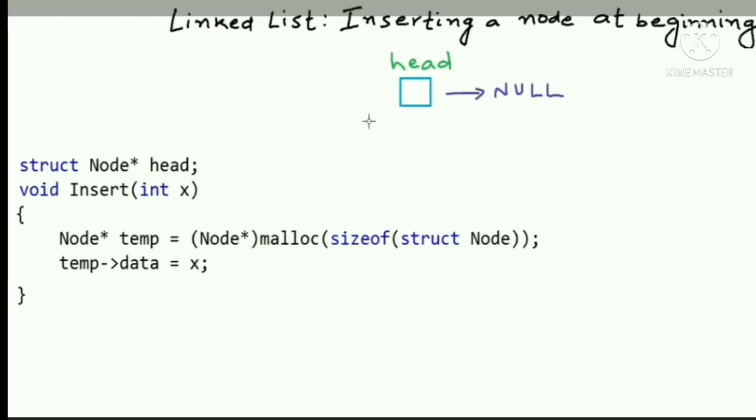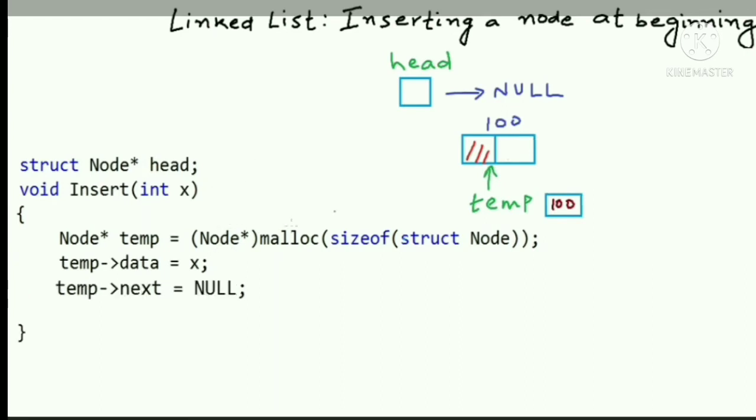With these two lines in the insert function, all we are doing is creating a node. Let's say we get this node, and let's assume that the address we get for this node is 100. Now there is a variable temp where we are storing the address. We can do one thing. Whenever we create a node, we can set data to whatever we want, and we can set the link field initially to null, and if needed we can modify the link field. So I'll write one more statement, temp.next is equal to null.